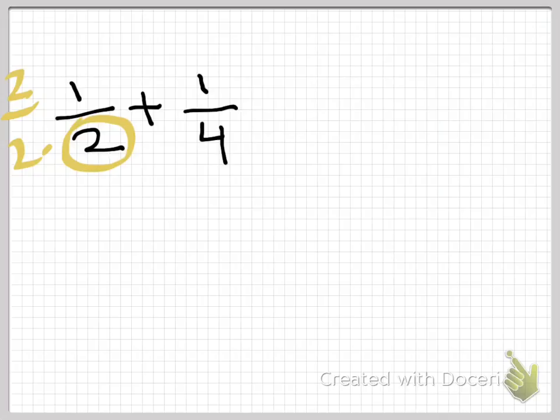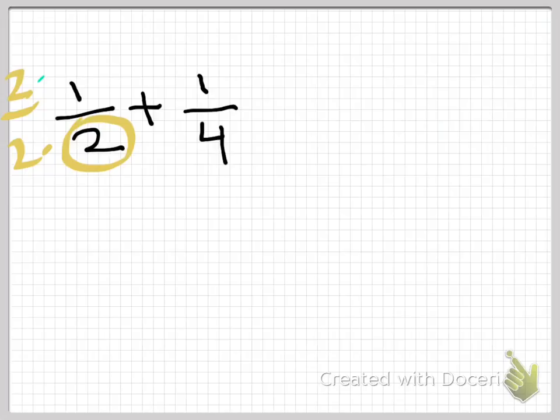Because this right here is a giant 1. The 2 right here divided by 2 right here is a giant 1. So when you multiply this whole fraction by that, it's not going to change it. Okay, so let's go ahead and do that now.